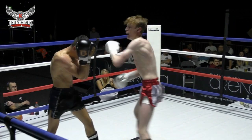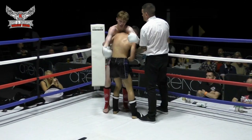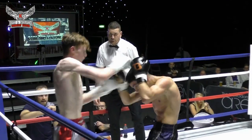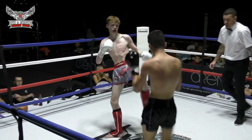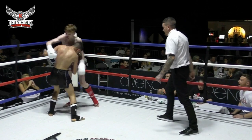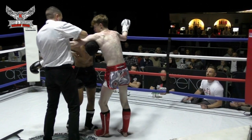And again, you can see Deakin throws those punches, then looks to pull Fanoui in, just like he's doing here. He knows only the one knee can score. And that's what Mick Crossan, I feel, was telling him. There you go. There's the punch combination Crossan was on about. And then this time he moves right out of range. Either be right in or right out. And when he's right in, he ties his man up. He'll take the one knee because he scored the points with the boxing and the kick.